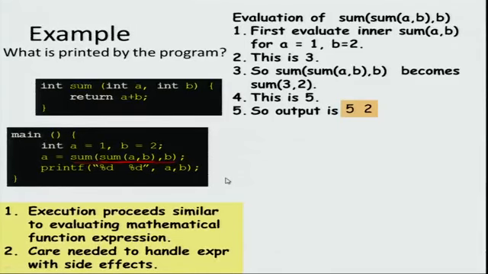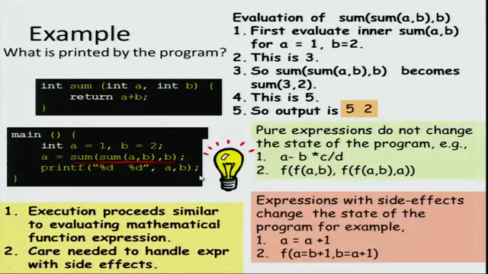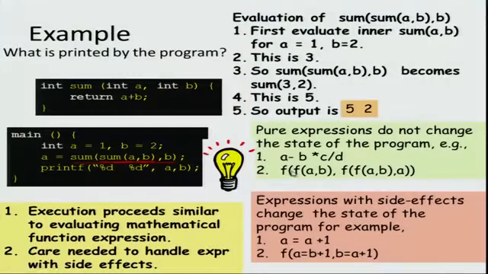One thing that we need to take care of is to handle expressions with side effects. Now, what are expressions with side effects? Let us classify expressions into two kinds. One is what are known as pure expressions. They are the normal mathematical expressions like a minus b star c slash d and so on. Similarly, evaluating functions, these normally do not have any effect other than returning you the value. So, they will be correctly evaluated and they will return some value, other than that they have no effect.